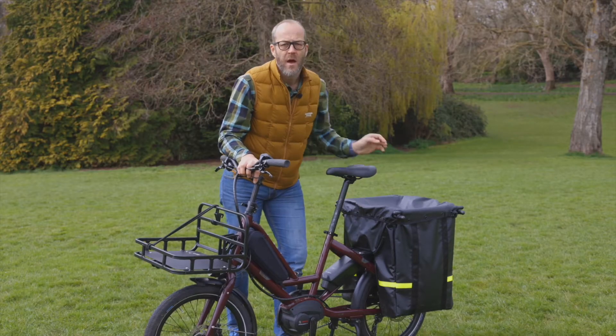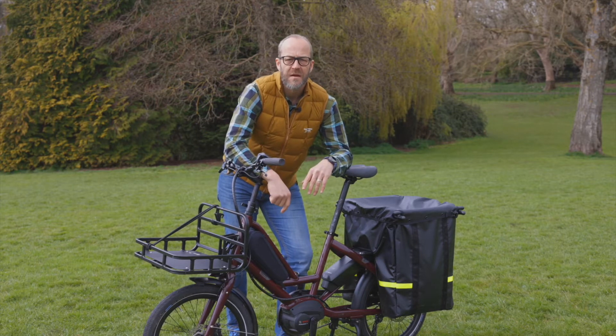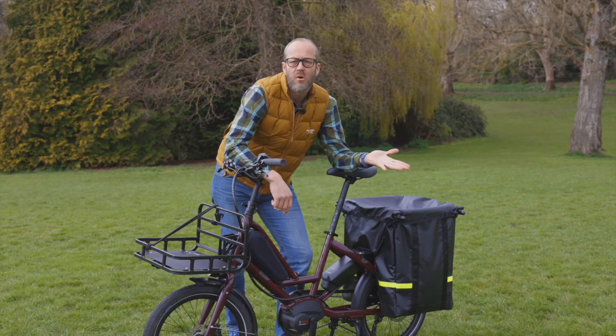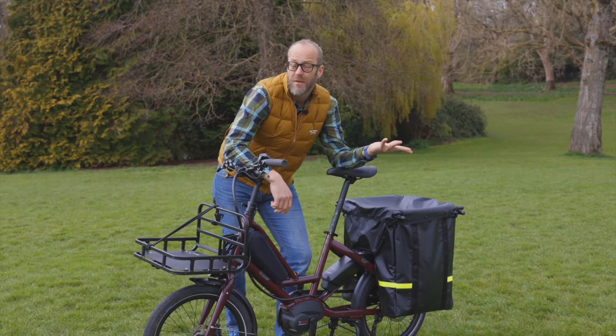Plenty of the stuff that TURN already makes will fit the new bike, so you can fit the cargo hold panniers, a YEP child seat, or the Clubhouse mini bars for smaller passengers. This Stormbox is also the base for the Stormshield Mini, which is a sort of weatherproof tent for carrying a child around in any weather. There's also a soft crate you can put on the back which just sits on the rack, and you can add a dog cover to that for carrying your canine companion, assuming they're not too big.